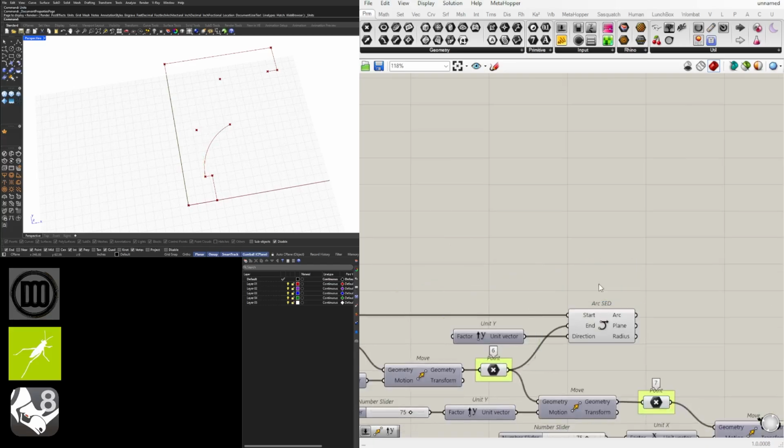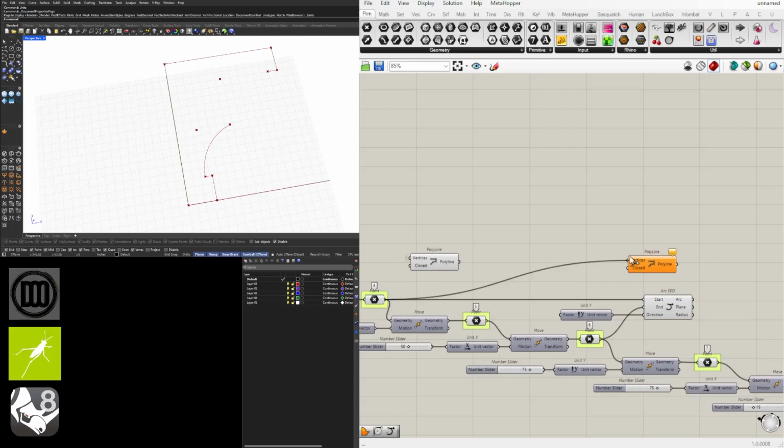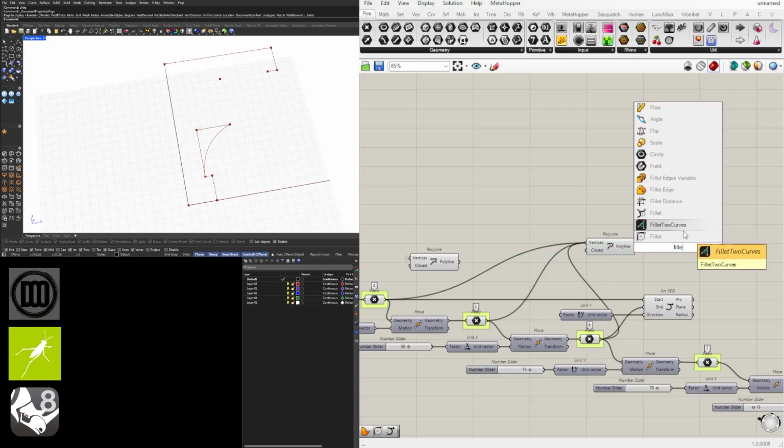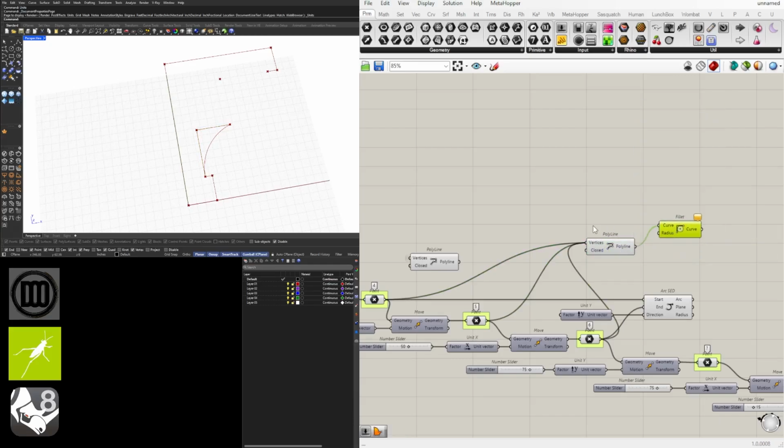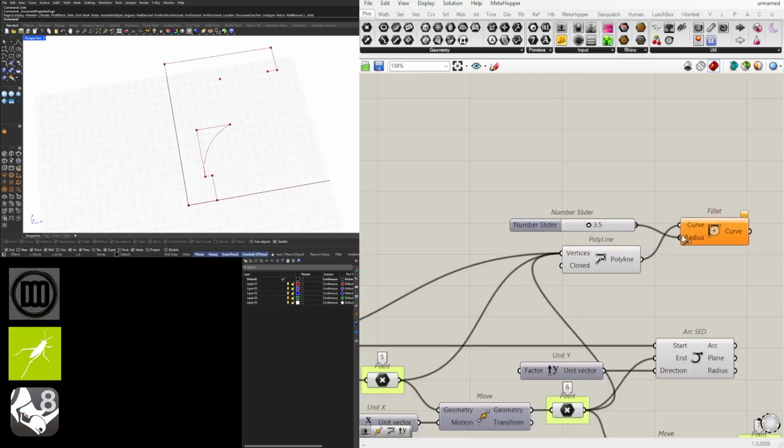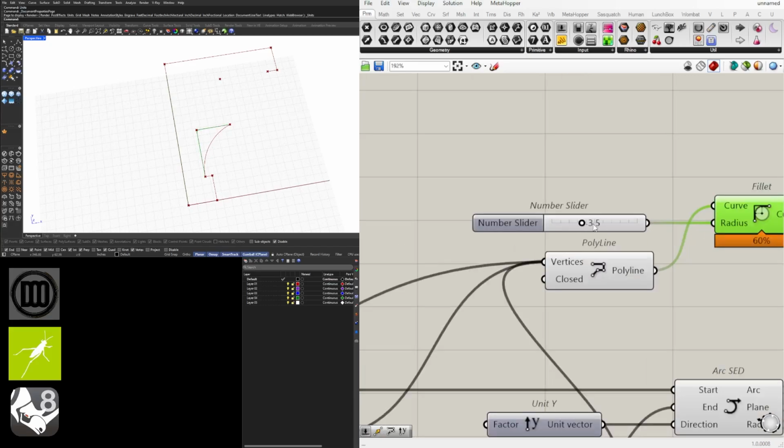The other way is using a polyline between point 4, 5, and 6 again, and using a fillet. And then here, using a slider for rounding off the edge here.